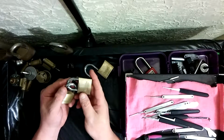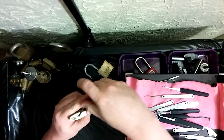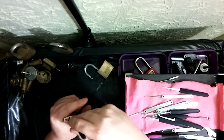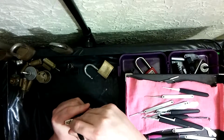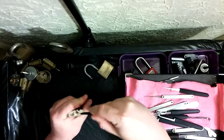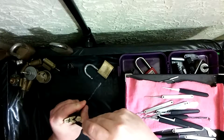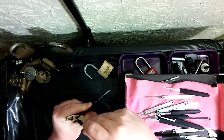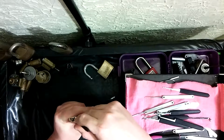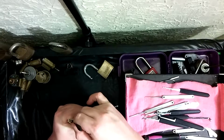Next we got the MAGNUM. The MAGNUM I rate a 3. Sometimes this thing gives me a little bit of trouble. Let's try the city rake again. I mean, probably not, but maybe. Oh, did you hear that? Did you feel that? I have a false set, and I can't get my pick out. It's stuck.